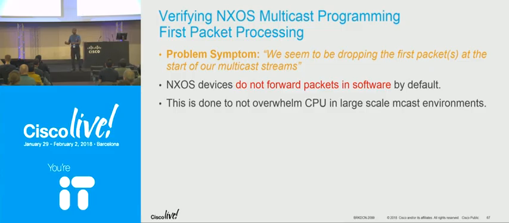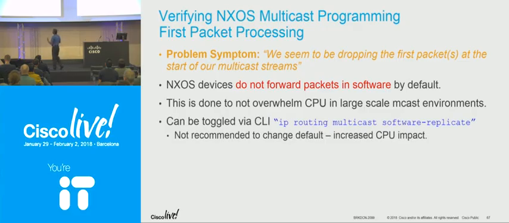The MFWD component comes into the picture. But in order to do it, when the packet gets punted to CPU, it creates a state entry, but it doesn't further forward it out. It simply will drop the packet. This basically is to help not overload the CPU. So this is an expected behavior. So if in production in your network you see this, this is the reason. So don't panic about either the server or the network.